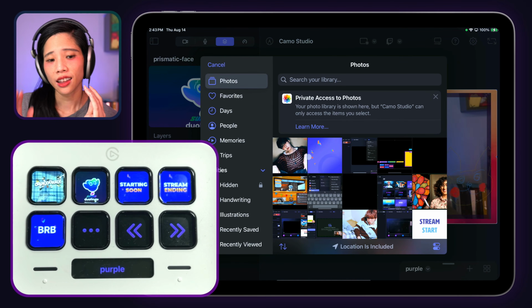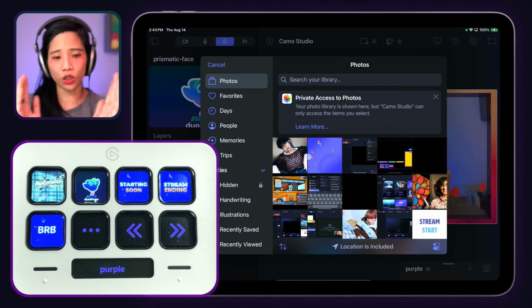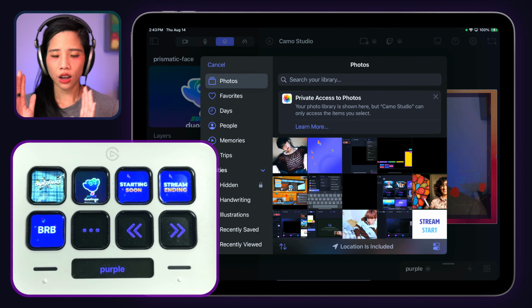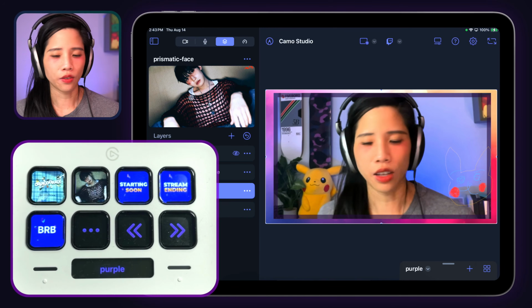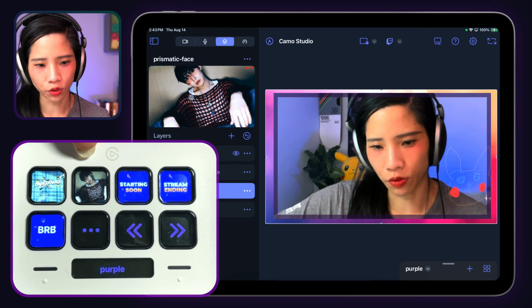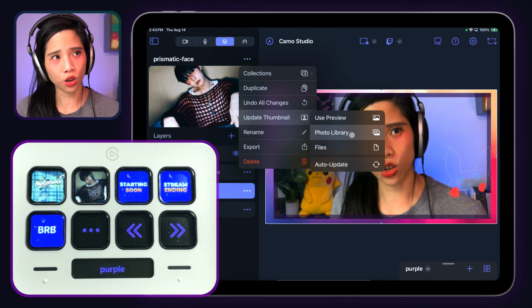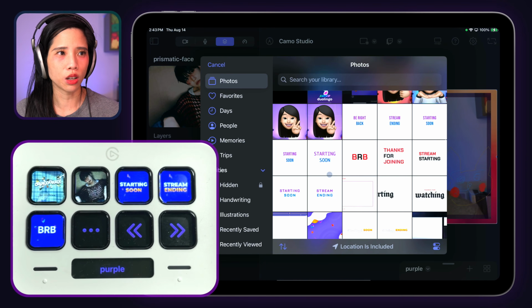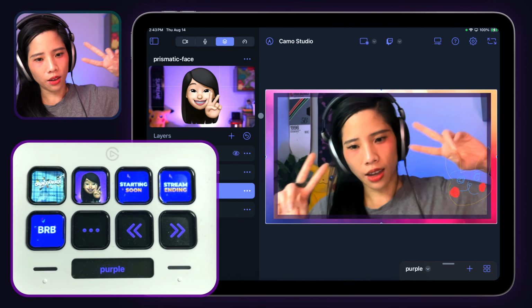Just make sure that the image that you want to show up on the Stream Deck key is in the center of the canvas and pretty large. Like if I use Connie, he's kind of too small for the thumbnail. So just using that to show sort of the difference of what I feel like works well as a thumbnail and what works a little bit slightly less well. But yeah, this is the one that we're going to stick with.